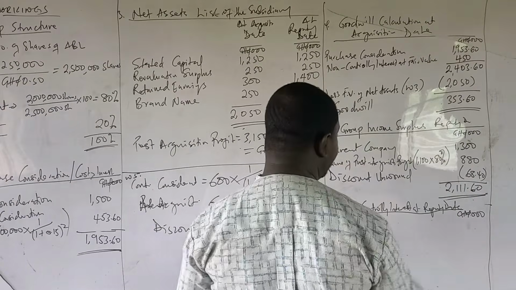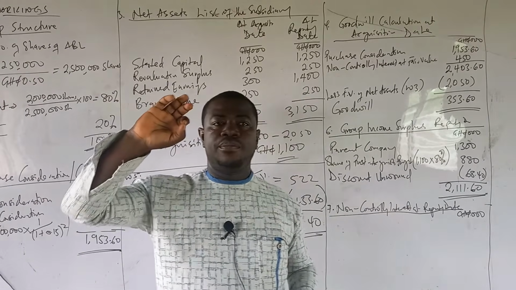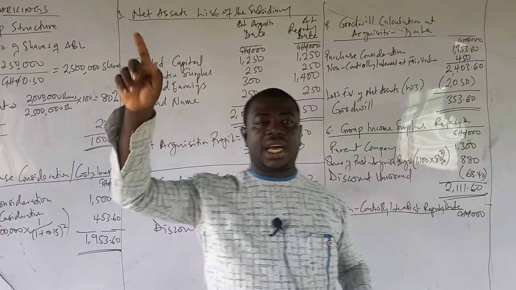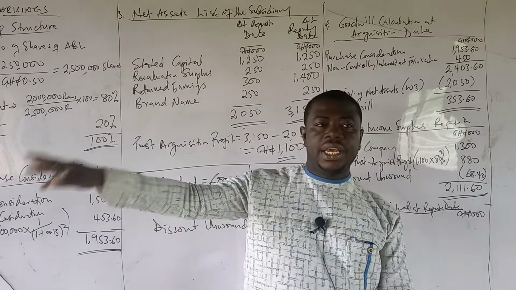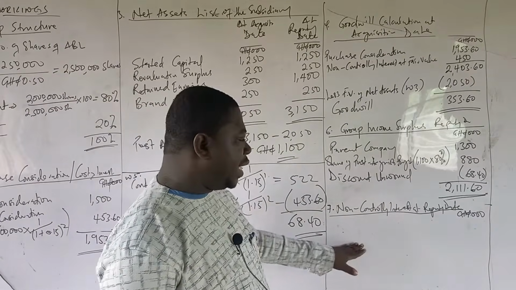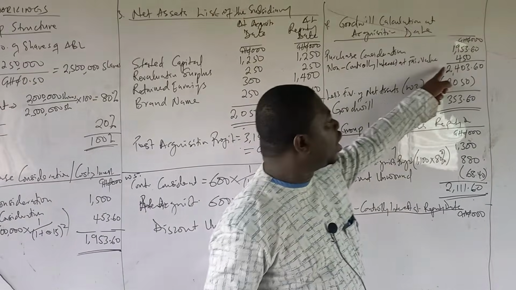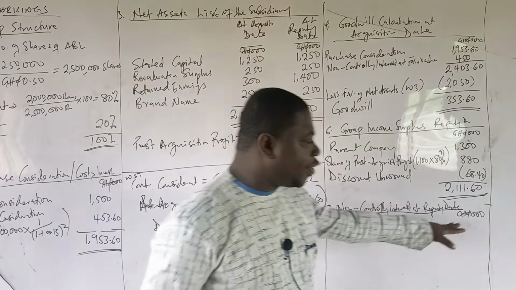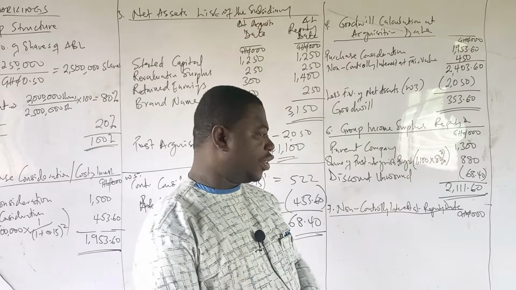And that is going to be, now listen, previously I told you that the stated capital and the pre-acquisition profit is going to be eliminated when we have the fair valuation of NCI. It will replace that. So we will start with the NCI at fair value, which we were given and we used to calculate the goodwill. That will come first. And then we give them their share in the post-acquisition profit, and then we are done.